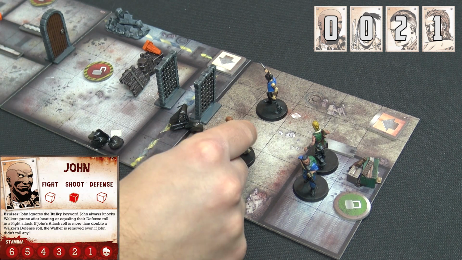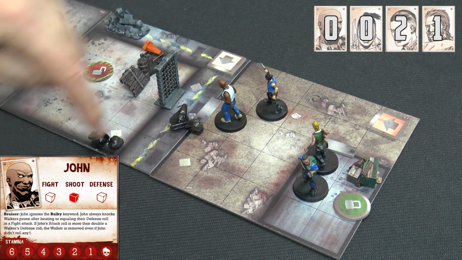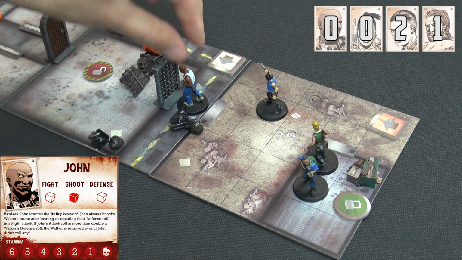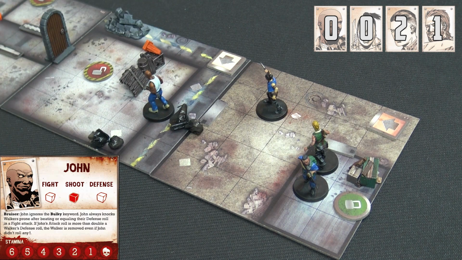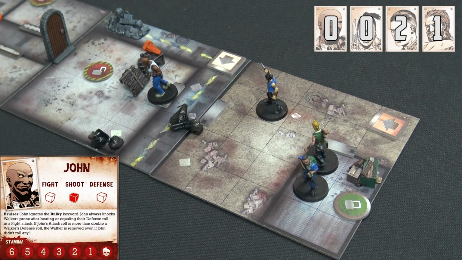So John is going to move 1 to here. He's going to crack open this door. But he doesn't need to draw a room token because we've just got the corridor here at the moment. 2 to here. And then 3 to enter this room. Just so I put down another door token there. So I'm going to have to draw another room card to see what's in this beautiful place.